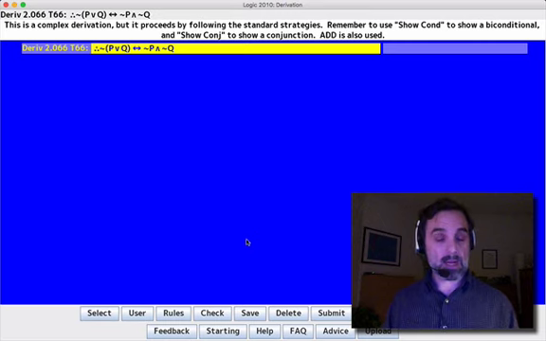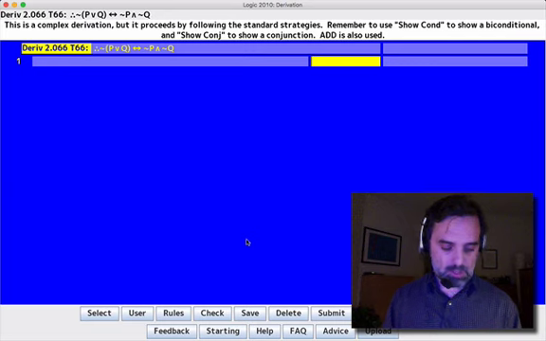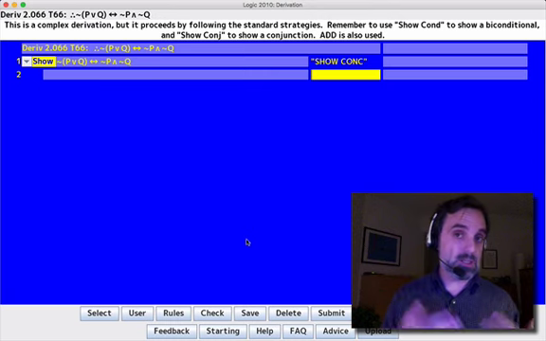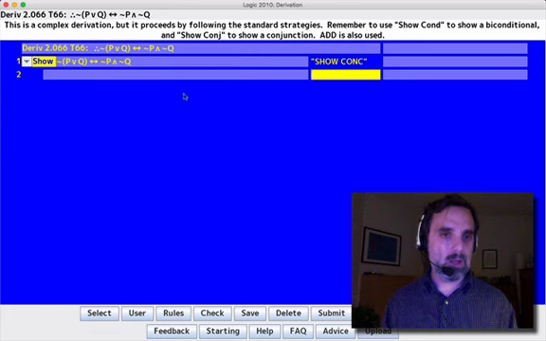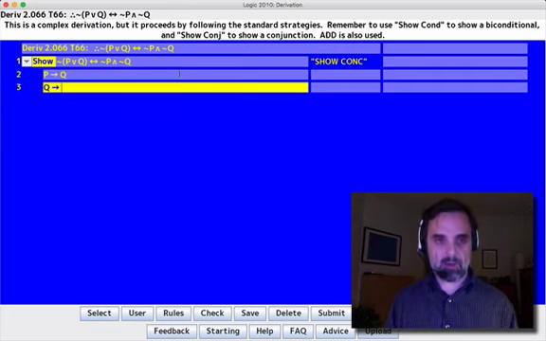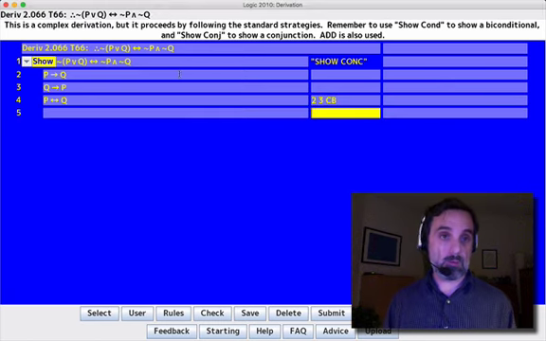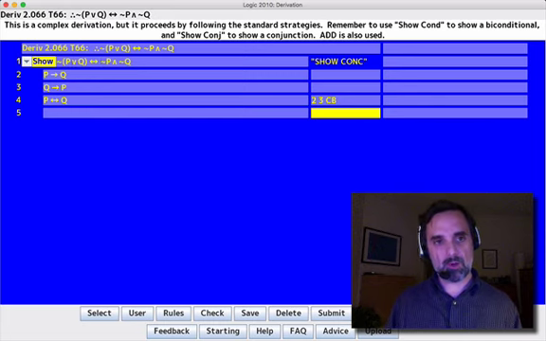Okay. I hope you're back with the derivation module open, so let's proceed. First thing is always show conclusion. Now we look at the conclusion. This is a theorem, there are no premises. We see it's a biconditional. So how are we going to get a biconditional? The rule we have for getting biconditionals is CB, and it says if you have the conditionals going in both directions, you can put them together to form the biconditional. So we want to get the conditional going in both directions here.